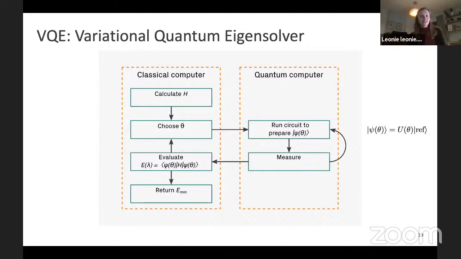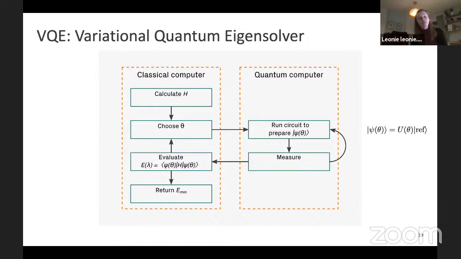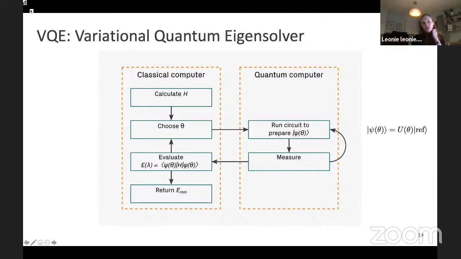This is a good algorithm to use on near-term devices because the quantum resources you use are only to prepare the state and then measure the energy — it does not need exceedingly long coherence times. The main advantage over classical systems is that these quantum registers can store exponentially more states compared to classical memory. In the variational quantum eigensolver compared to quantum phase estimation, we have substituted a long series of manipulations for shorter series of measurements performed many times, and we can use a device with a relatively short qubit lifetime to perform a chemistry calculation. In theory, both VQE and QPE have been claimed to deliver exponential quantum speedup compared to conventional quantum chemistry.